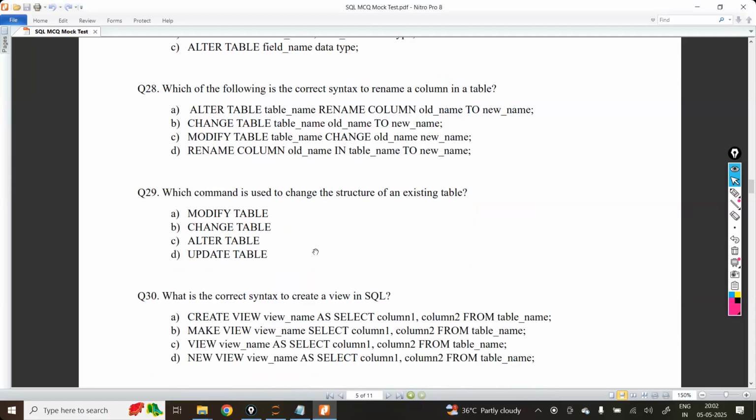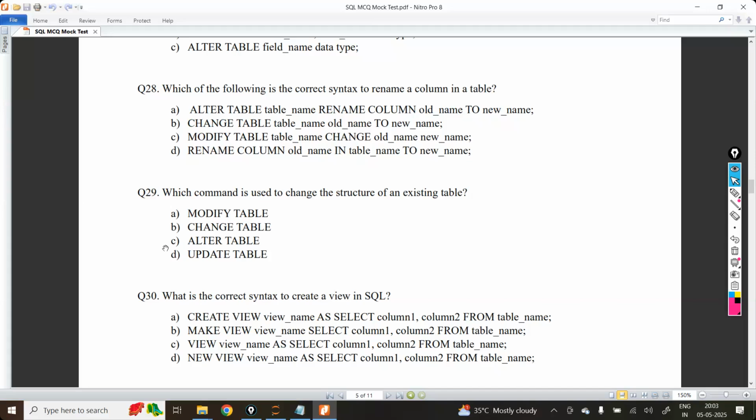If an existing table is there and you want to do some modification on the table, which command is used? Right?